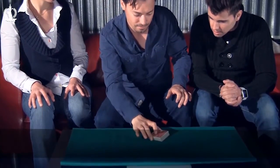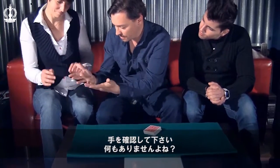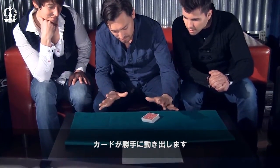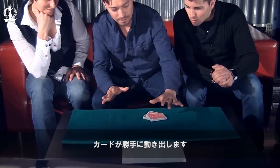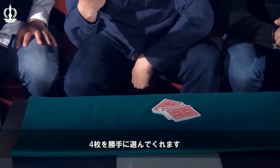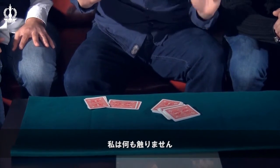I'm going to cut the cards again. I'm going to shuffle like this. Shuffle again. And I'm going to leave the cards here on the table. Watch. Nothing. Touch my hands. Nothing. And by themselves, the cards are going to cut very slowly. And from the middle, four cards go out. Wow. And I'm not going to touch anything.